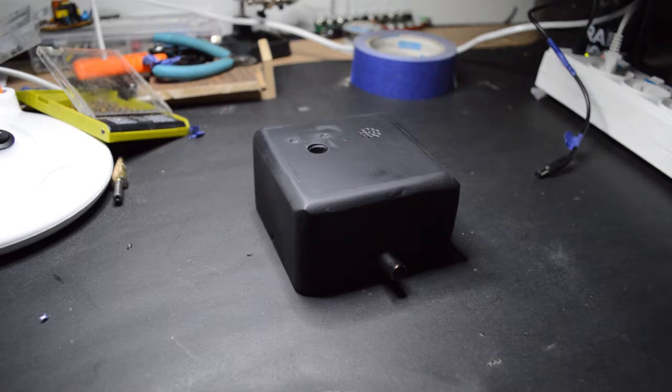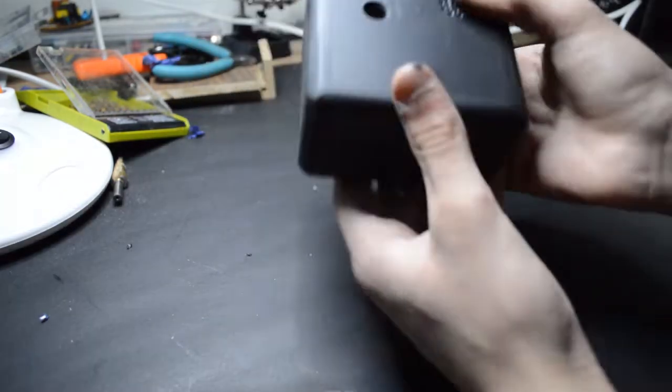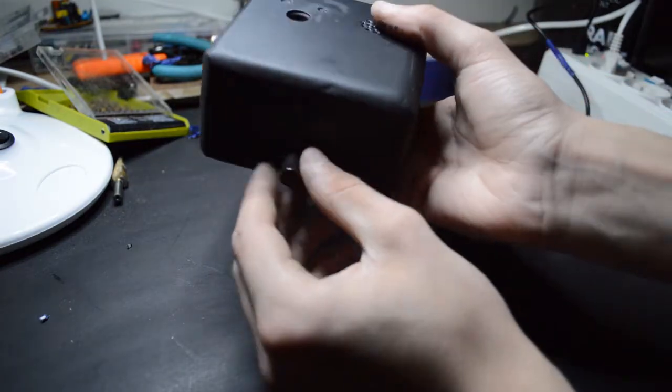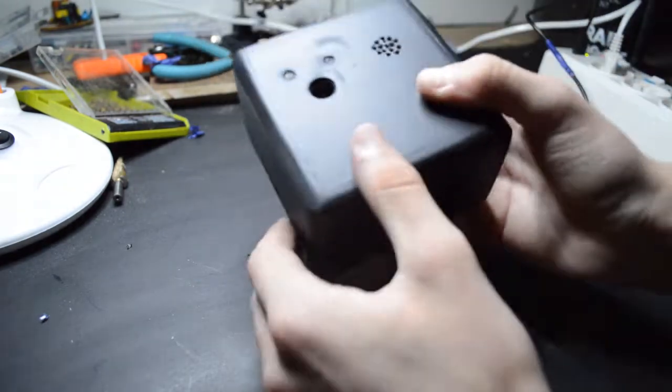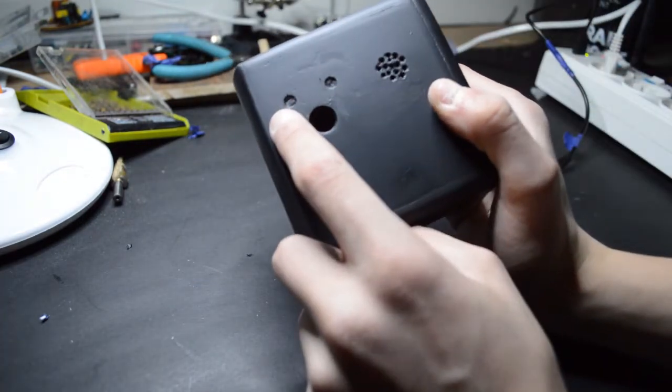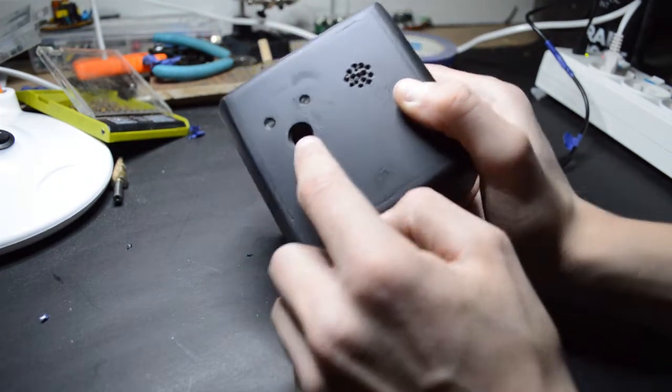So guys I finished it all. This is the final project and I like it too much. Here is the sensor, the fire sensor. You can make it longer, you can put it back into place, so just like this. This light is the green light, it will turn on when it's plugged into power to charge the battery. So let's try it.